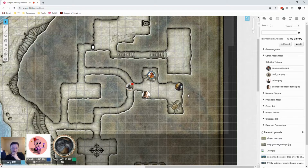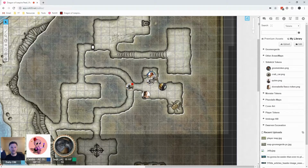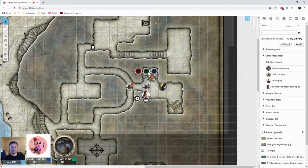Okay. Did Sept want to take the other one? I think I will sit in the other one. Okay. So let me do this for you. I'll just give you a token here. I'll give you control of it. I don't know that it really makes a difference, but it'll maybe help me keep track of the fact that you're inside of that, and as far as your other character token, you can just either leave it behind until you guys get out of the cars.